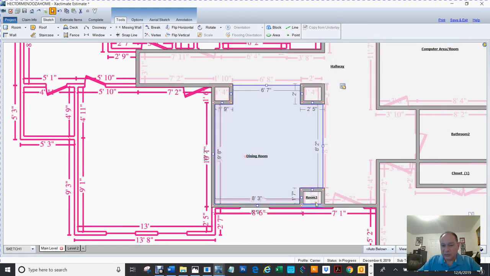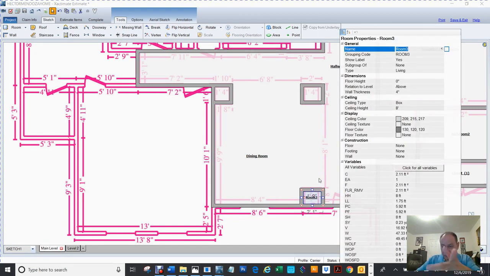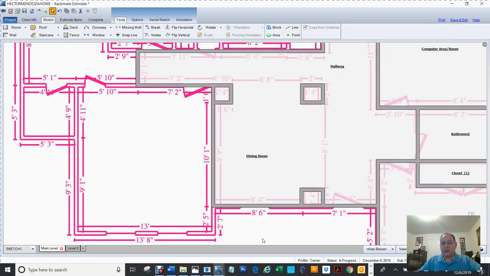Another way, instead of double clicking, I can select a room and just hit control enter, and it goes to your properties. So I'm just showing you different ways of doing things. Label, no, enter. That way it doesn't get real cumbersome.